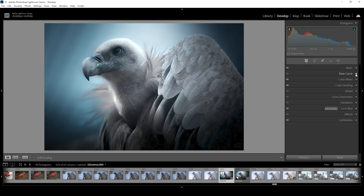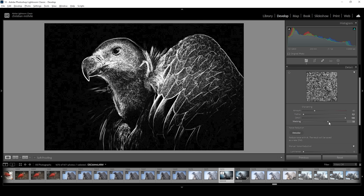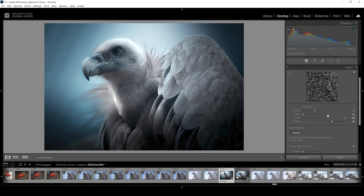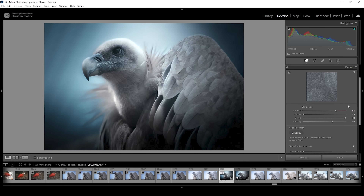With that out of the way, we can also sharpen the image in the Details tab. I'm going to bring down the radius, increase the details, add a bit of masking so we really only sharpen the subject, and then pump up the amount of sharpening. I want to go really crazy here, because his images are always super, super sharp. I did shoot this image at a quite high ISO — over 12,000 — so we might want to apply AI noise reduction. I should have done this at the beginning, but I can just cut away all the rendering time. I want to apply the AI noise reduction by clicking on Denoise.